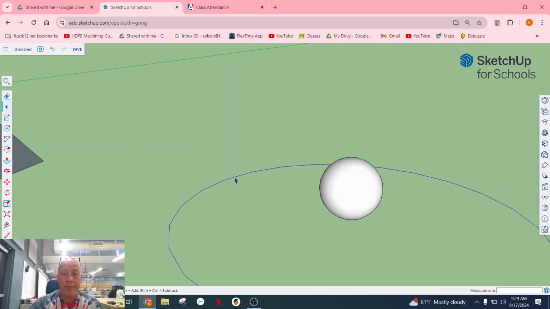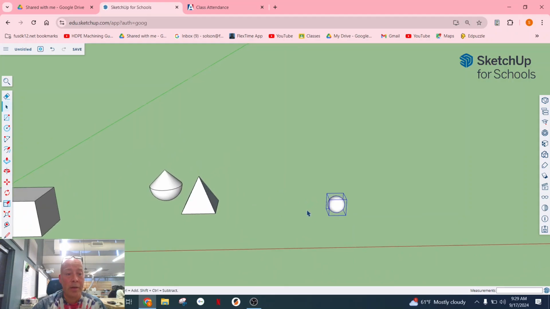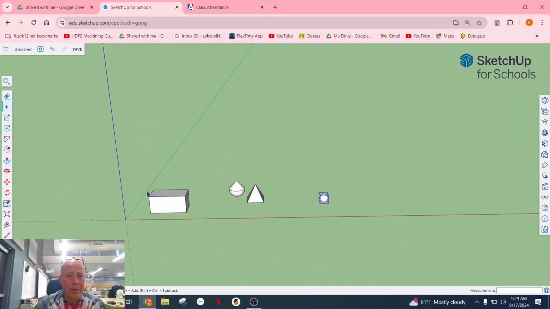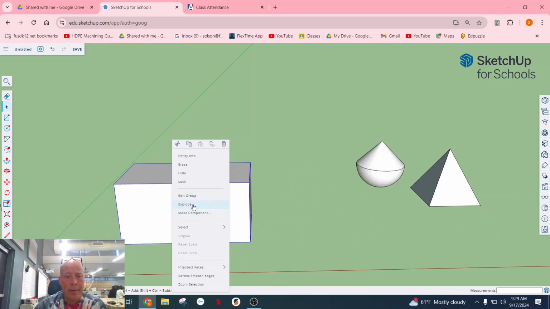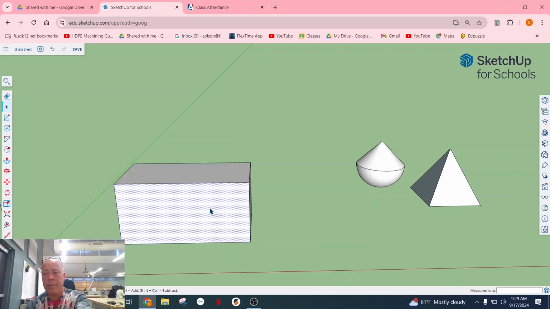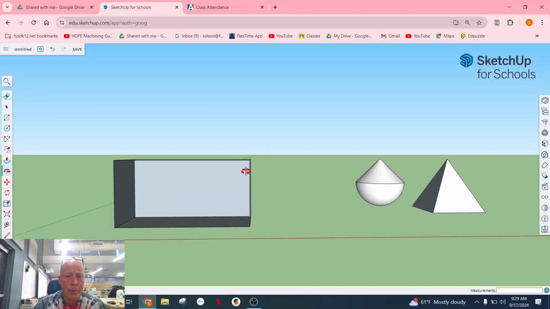So I've made these different shapes. Delete. I'm going to make this thing a group. Now I've got all these objects, and I'm going to place them in a very specific way. Everything's grouped, right? Nope, that one's not grouped. Make that one a group. That one's grouped. That one's grouped. All right, I'm going to explode this for right now, and I'm going to delete. I could have just done that.